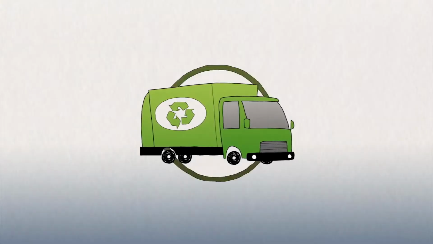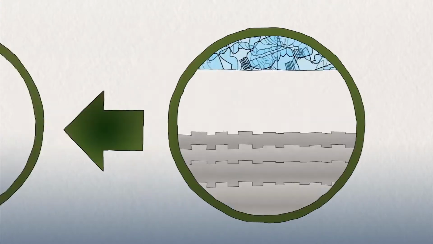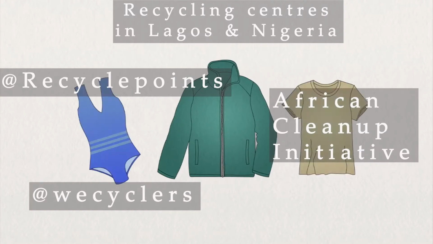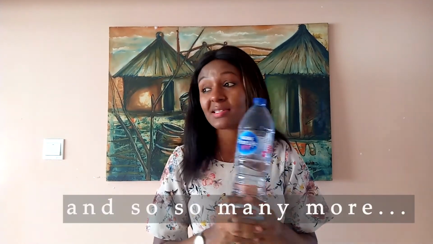The last one, which is my favorite, is recycling. Now, this is a term that is not very popular in this part of the continent that we are in, and that is recycling. Organizations such as Recyclepoints and Wecyclers come to homes. If you register with them, they come to your homes. They take all your plastic bottles and weigh them. And according to the weightage, let's say you have 50 kgs worth of plastic bottles that you have accumulated and kept for them. They will take all those plastic bottles, they will weigh them, and you will get points.